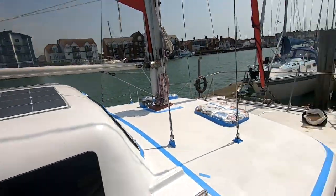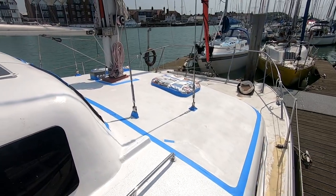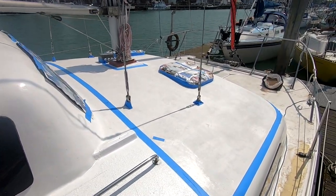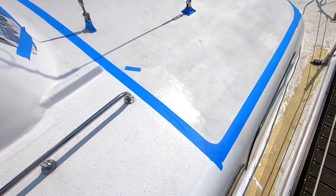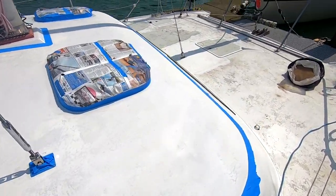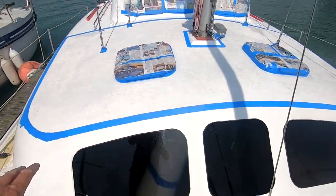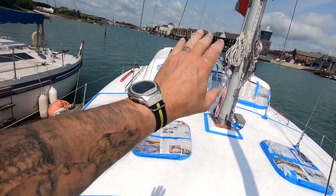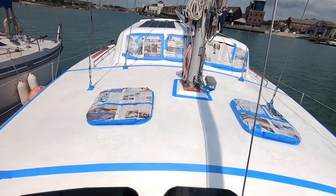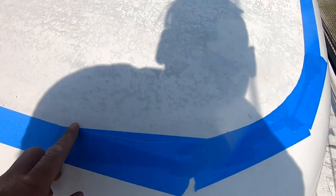So what I've been doing this morning is giving it a final prep and sand over and checking for any high spots. Giving it a good mask up, cutting my lines out with a knife. Masked up the hatches. I've been brave and not done these windows, purely because it's a southerly, so anything that's going to blow is going to blow that way. Hence, I've done them windows. And yeah, I've just noticed I should cut this out.